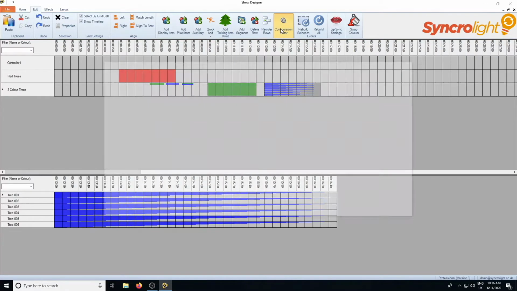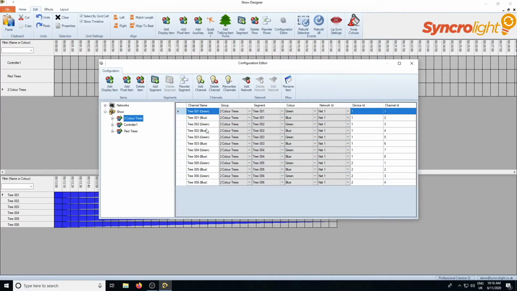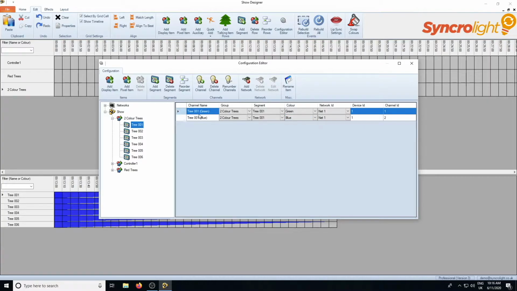If we go and look at the configuration editor, you'll see in here that the 2 colour trees, so this display item has got the 6 segments, the 6 trees. And if we look at the first one, you'll see it has got 2 outputs on a controller associated with it.